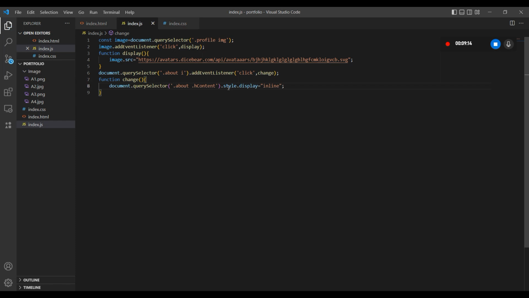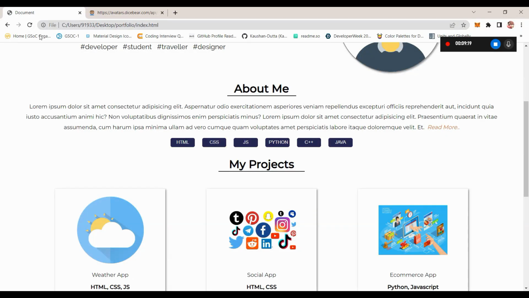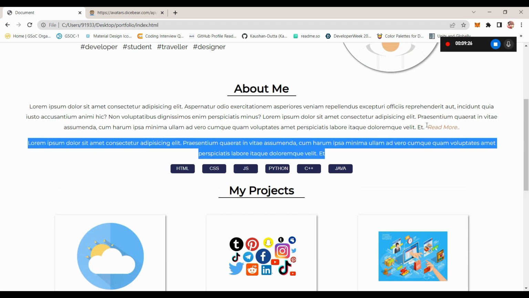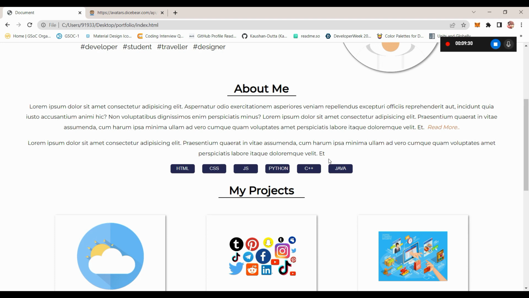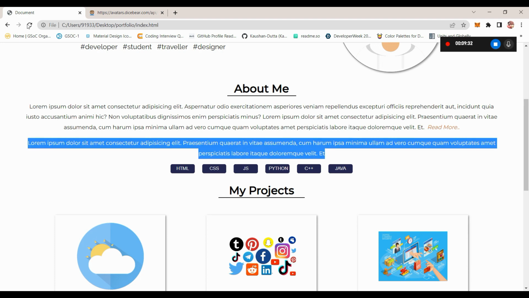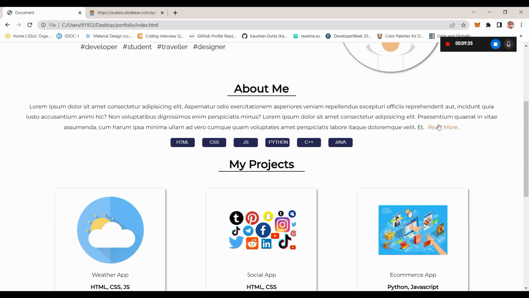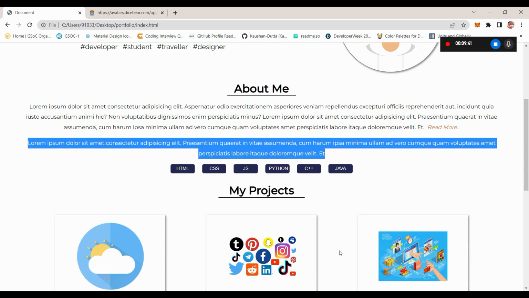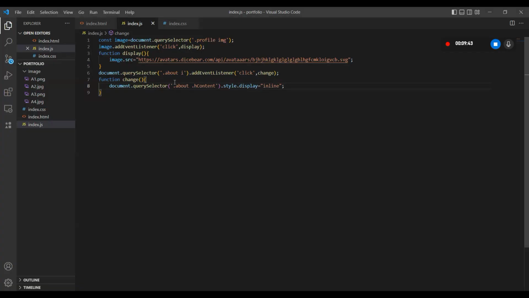Fine. So let me save it. Okay, and now I'm going to refresh my page. Let's see what happened. Okay, so as you can see that when this icon was clicked, at that point of time this content was added. So just refresh this page again. I'm not clicking this icon now, and now I'm clicking this. As you can see, this content is now added. Okay, now a few change I have to make, sorry.